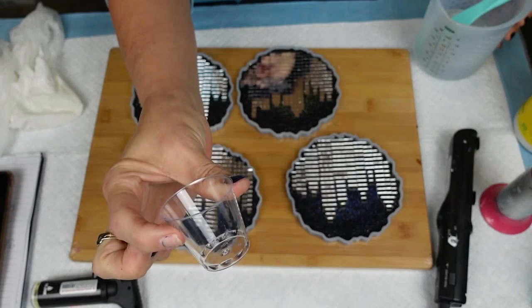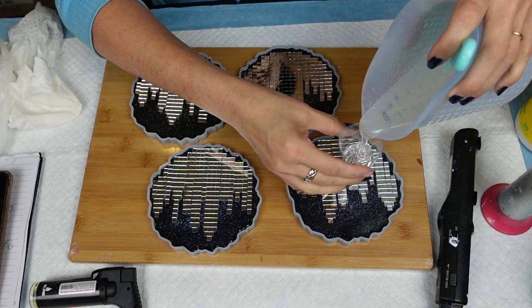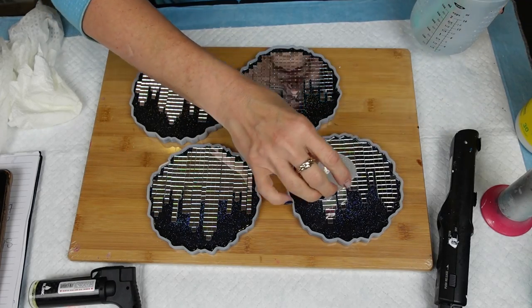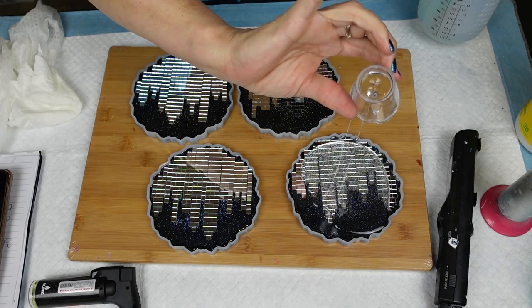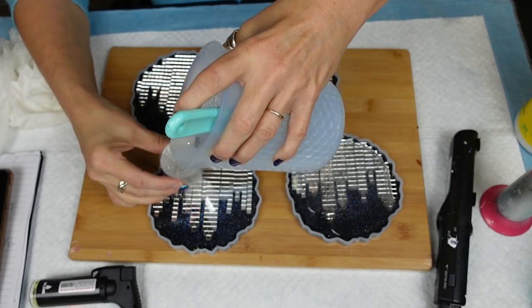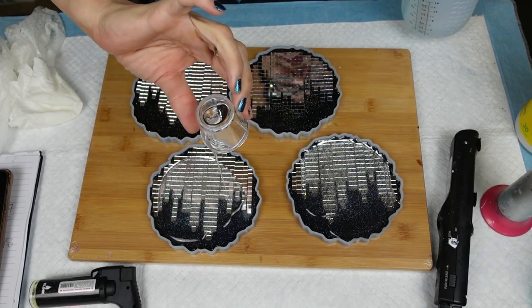So I'm using my 1 ounce cup. And I'm just going to put 1 ounce in each. Clear resin. I've mixed up 6 ounces. So we're gonna do one full one in each, and then we'll go from there. Because these ones are quite deep.